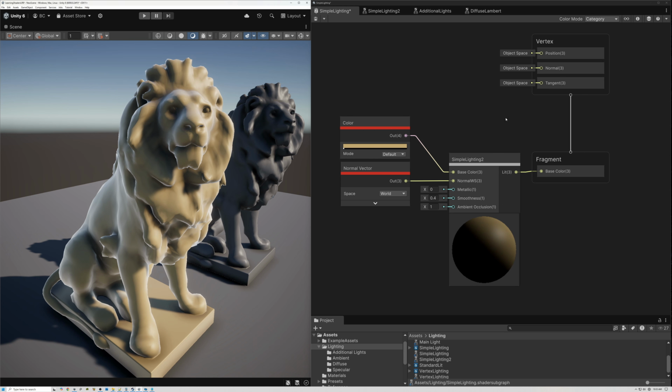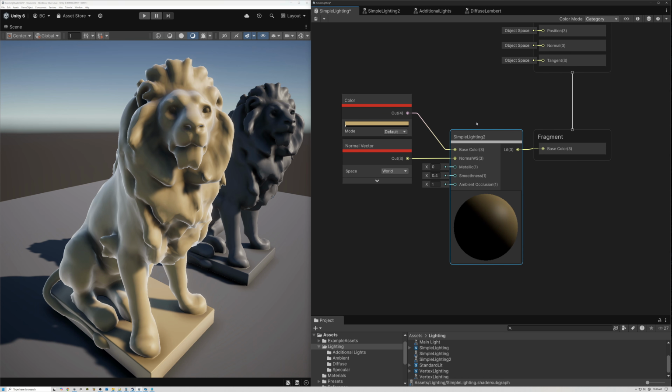So let's get started. The first thing that we're going to do is take our lighting subgraph here and duplicate it so we can make a new toon shader version. So I'm going to grab our simple lighting subgraph. Oh, and by the way, I'm doing everything in Unity right now, but in a minute we're going to switch over to Unreal, and I'll show you how to do something similar in that engine as well.